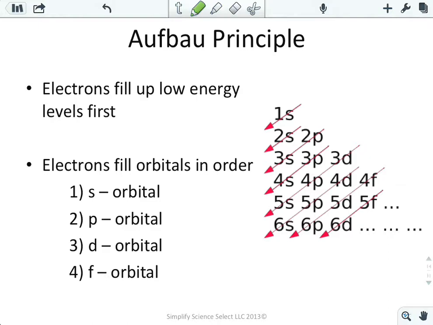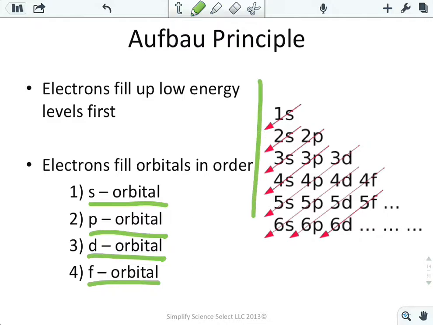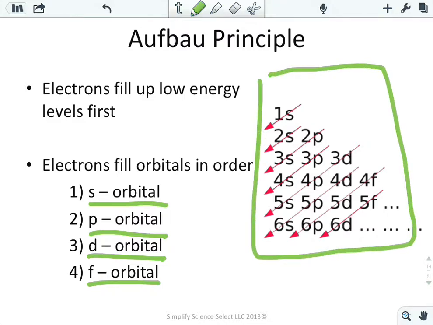Electrons fill orbitals in the order of, we see our S, P, D, and F. So they will start at 1s and move up in energy level. This is the traditional way that you'll see the Aufbau principle written, and you're more than welcome to do this one where you have your 1s, your 2s, your 3s, 4s, 5s, 6s. And basically after you draw everything out, you draw these arrows and you follow your arrows, and that's the way it goes.